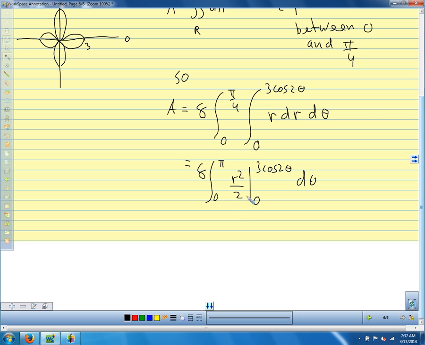Does this 1/2 r squared d theta look familiar? From first semester when we were finding area using polar coordinates with a single integral. The area of a polar curve was 1/2 r squared d theta. So after we evaluate our first integral, we end up with our integral in polar coordinates in the plane. So this is going to be 4 times the integral, I forgot my pi over 4 here, from 0 to pi over 4 of r squared, which is 9 cosine squared 2 theta d theta.